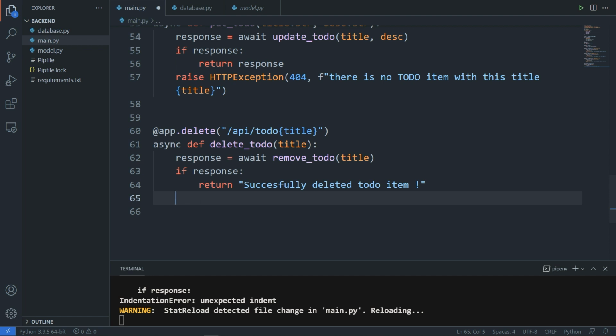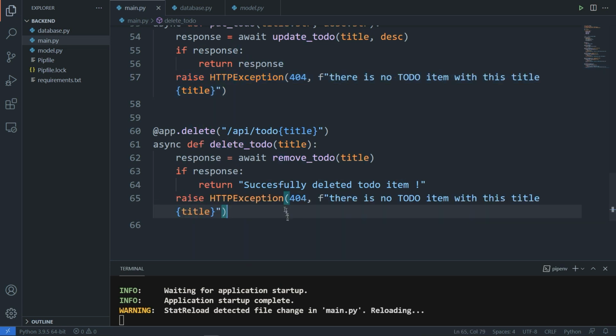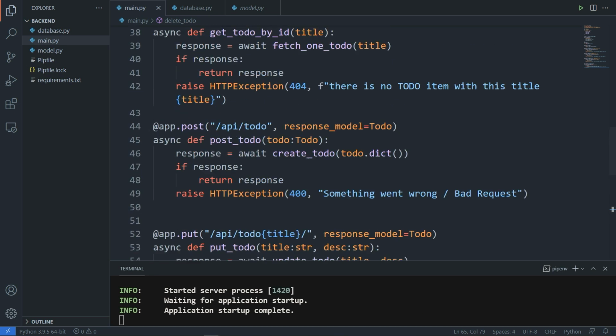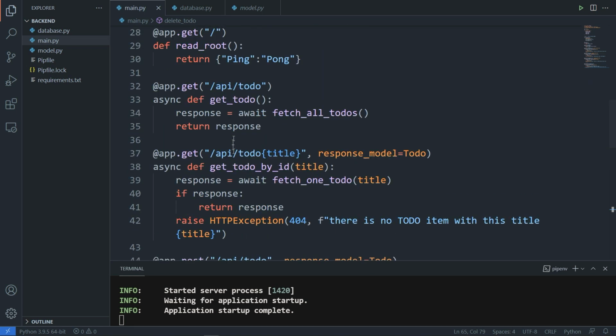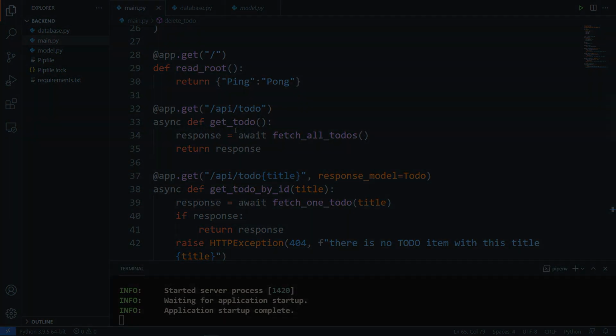Otherwise, we want to raise an exception. We can take this one, we'll paste it here. And that's basically it. So we have the delete, the put, the post, get to-do by the title, by ID, and get all to-dos. All right, cool.